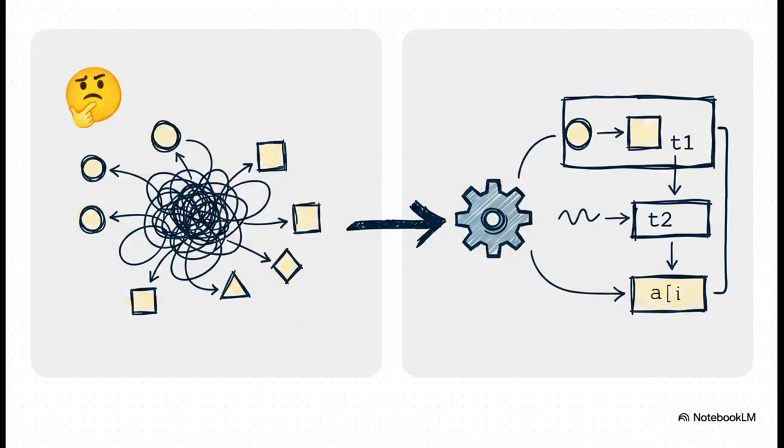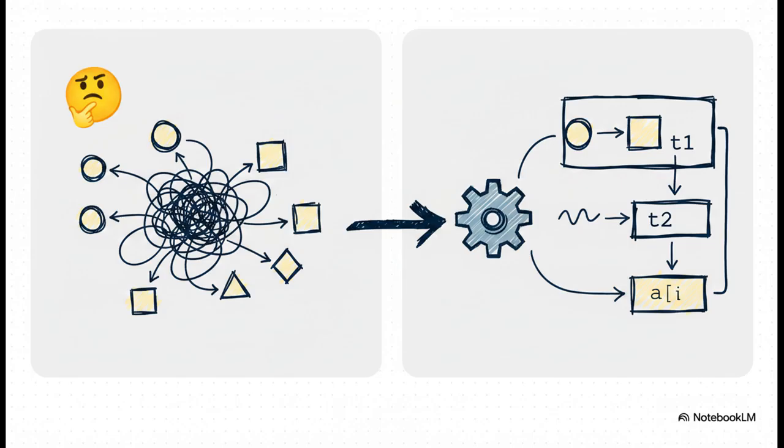Okay, let's make this totally concrete. Check out this single line of code, a of i equals b plus c times 2. In three-address code, that becomes a series of steps. Notice how the compiler just invents these temporary variables, t1 and t2, to hold the results along the way.